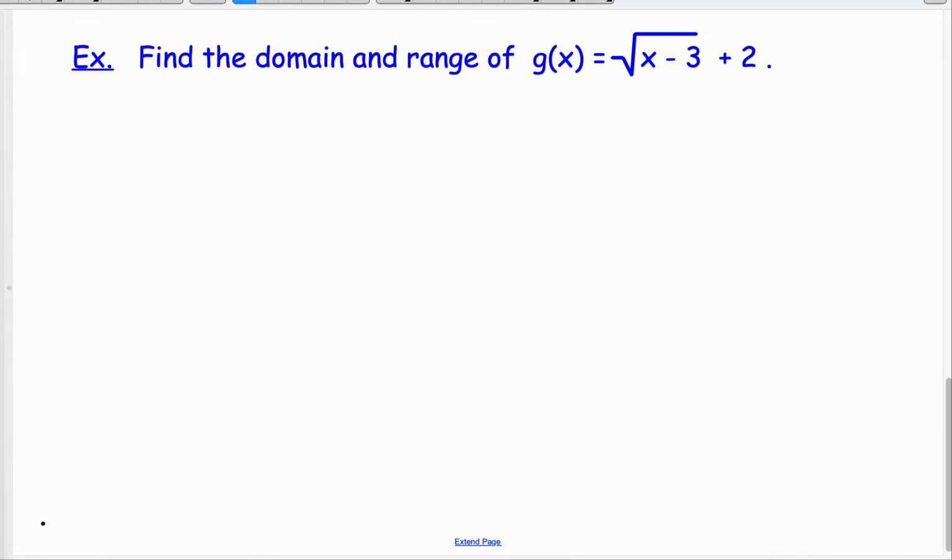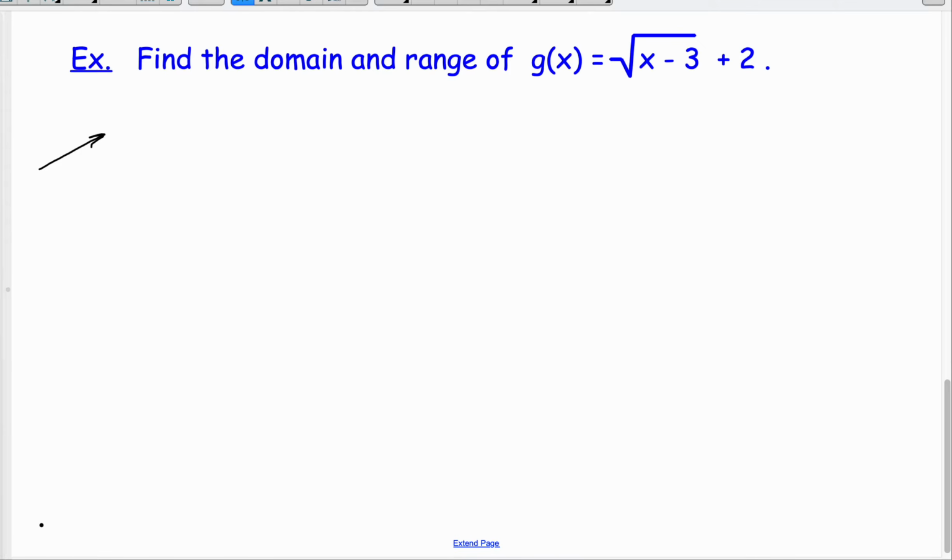All right, so there's a couple ways to deal with this. And I like to just think about what's going on here. I'll show you a few other ways in a minute. All right, so I want the domain. So in other words, what values can I plug in for x? When I look at this expression, I see I have a square root. I know that I can take the square root of 0. Square root of 0 is 0. I know I can take the square root of positive numbers. Square root of 2 is 1 point something, right?